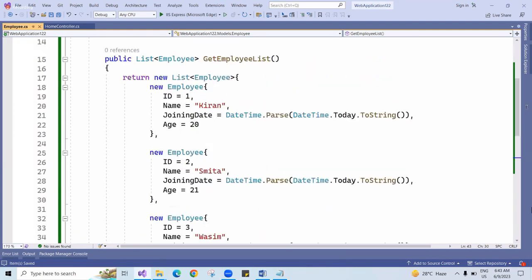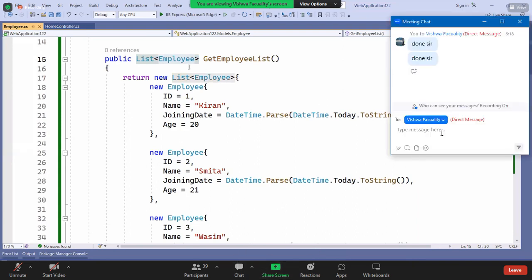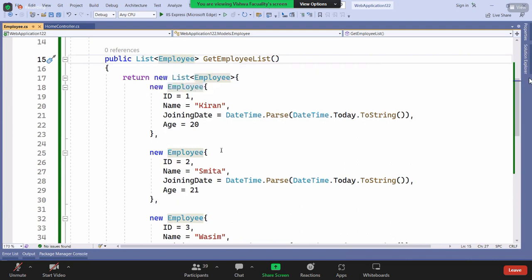So now people tell me what we wrote here. See, what is the return type here? People tell me what is the return type? What is the return type here? List of employee. Correct, correct. So what it will return finally?